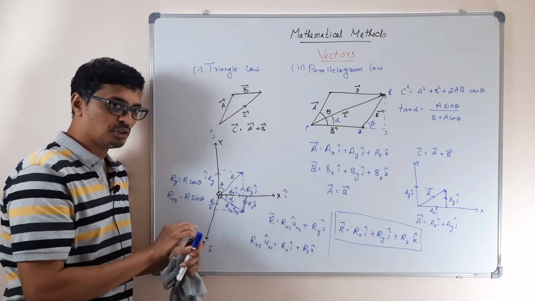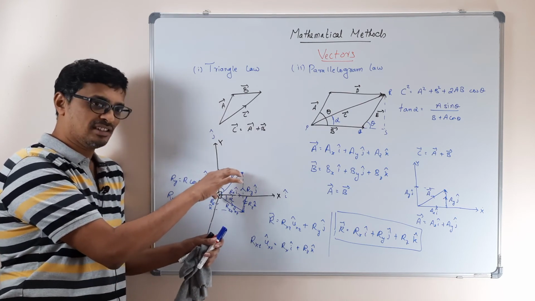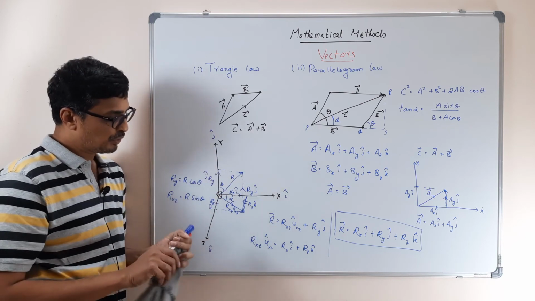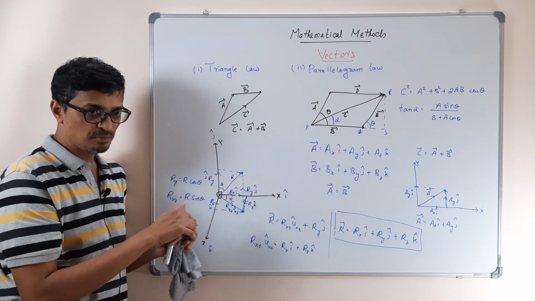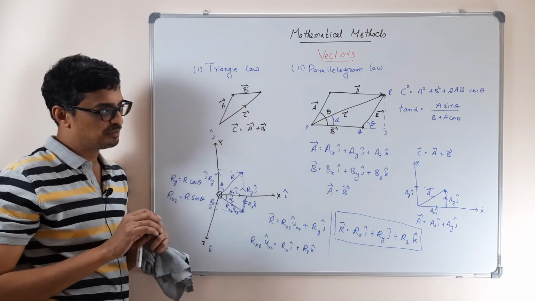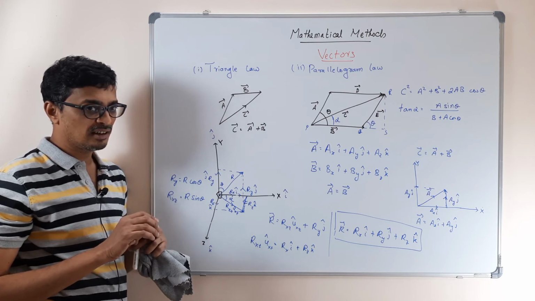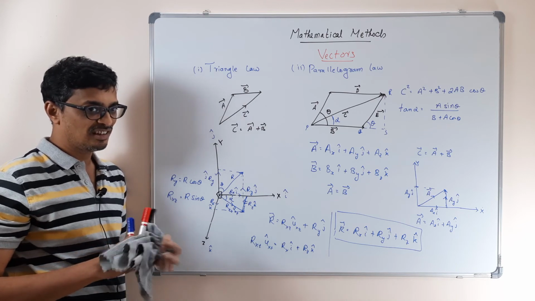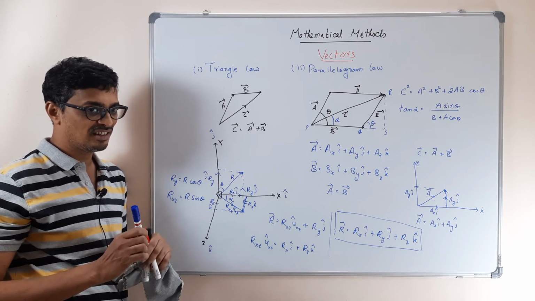So think of this image. A vector is equal to B vector. That means the same vector is somewhere else; I am going to draw it the same way on some other axis. If these two vectors have to be the same, then what about these components? Tell me, will Ax be equal to Bx? Why? Because if it's the same vector, it will lie in the same position.